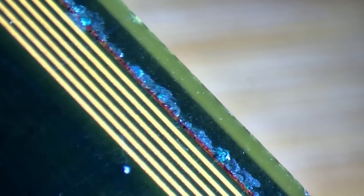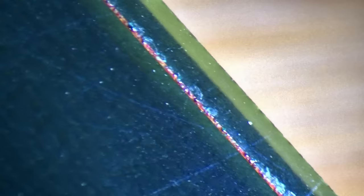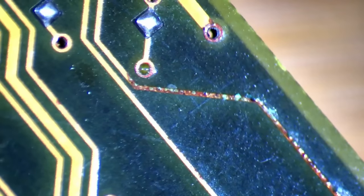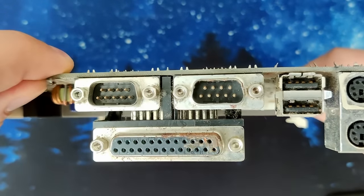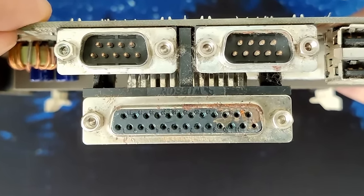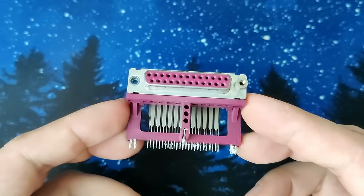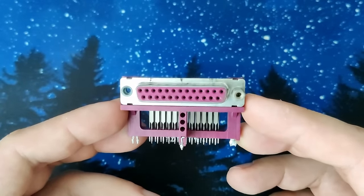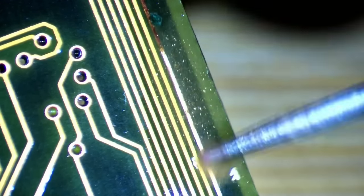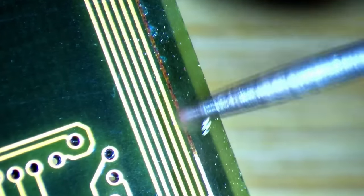The back of the board is mostly unharmed. There is just this single trace that started corroding. Most other traces are in good condition, except for a few spots I will rework, mainly to ease my conscience. Apart from those issues, I may have to replace the parallel port, since it corroded internally. I don't think it is possible to clean such a sealed connector effectively, therefore it's better to replace it. But now, let's start working on the traces next to the ASUS chip and the back of the board.